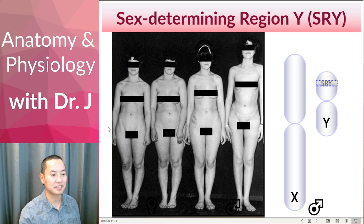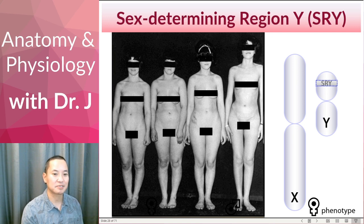So as you can see, just by appearance, you would think this is a woman — this is a female. They have an X and Y, but something went wrong with SRY, and now they're what we call phenotypically female. Even though if you look at their karyotype and chromosomes, you see they have a Y chromosome, but they develop the appearance of a female. There's also a related syndrome called androgen insensitivity syndrome, where you have the SRY intact or partially functioning, but something is wrong with the androgen receptor, or things that metabolize androgens, or transcription factors — things that help activate genes. So if anything goes wrong with SRY or the signals from SRY and the genes that help with SRY, that can cause an XY individual to develop phenotypically as a female.